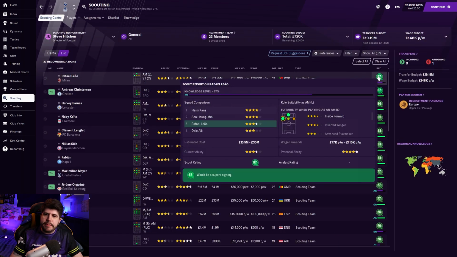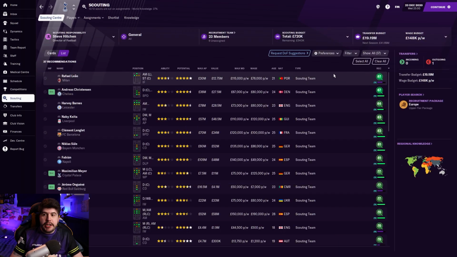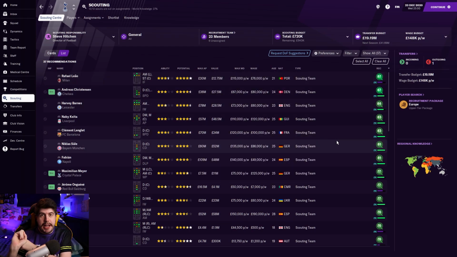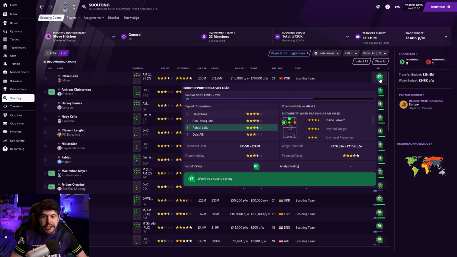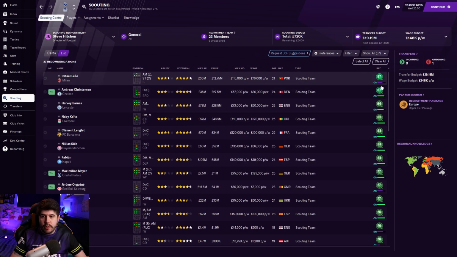And they will of course generate these player recommendation ratings. Now, just because the number is higher on one player over another doesn't mean that either one is a better player overall, or that you have a better chance at signing one or the other. It's just the scout's opinion in general. And you can get far more details from looking at other factors around that as well. For example, an extremely good player who is very, very expensive, or the scouts have rated him as being very expensive, will have a lower recommendation because it would cost you more, and it is taking that into account along with many other factors when deciding this rating.